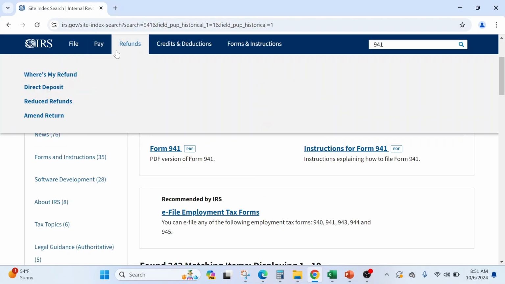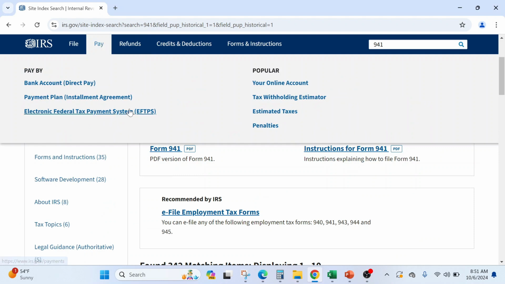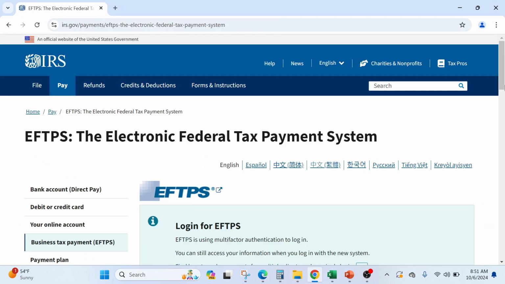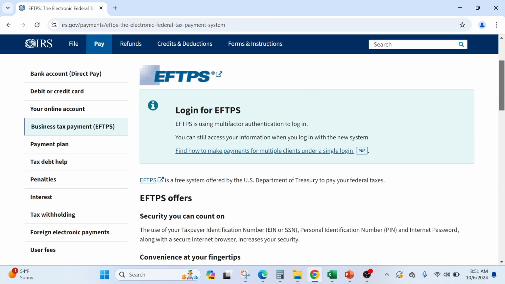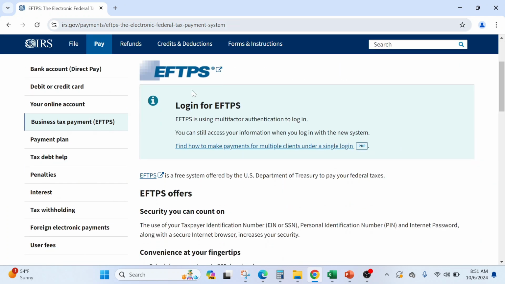So if we go back to EFTPS, it's just a good idea you log into it to make a deposit. That's where you make your deposit.